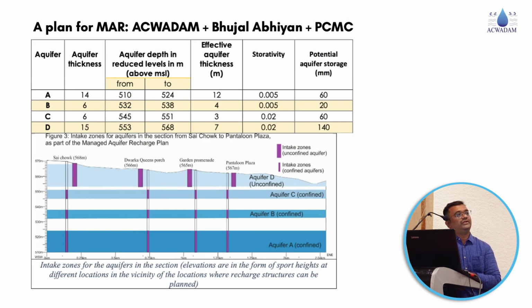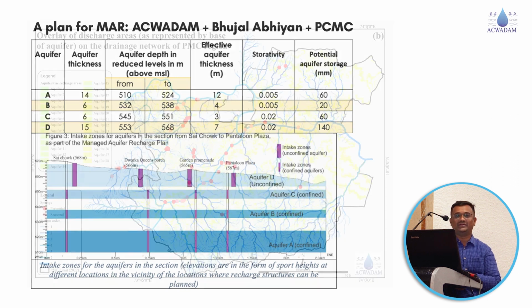So we have given this kind of inputs to Pune Municipal Corporation and also the PCMC, Pimpri-Chinchwad Municipal Corporation. So this is the stretch of around 2 kilometer. This is the topography of the area. And as per the surface elevation and the disposition of the aquifers, we have suggested a dug well or a bore well, the recharge bore well, and where to put perforated casing at which depth.